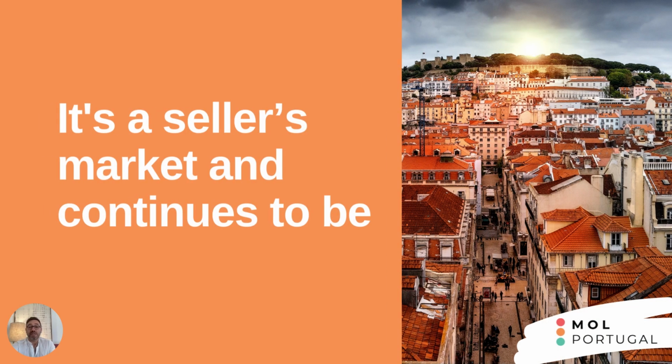Traditionally, Portugal's real estate market is a seller's market and continues to be this way even now in 2023, regardless of the global trend of the recession. Here, the market has been protected by the extremely low inventory of properties for sale, and this, combined with the high demand for purchasing, altogether results in pushing the prices up and preventing the market from crashing. So it's not a surprise that it has been increasingly difficult to buy properties with a mortgage, as the sellers, for obvious reasons, don't want to wait for the mortgage procedure and prefer a cash offer buyer.